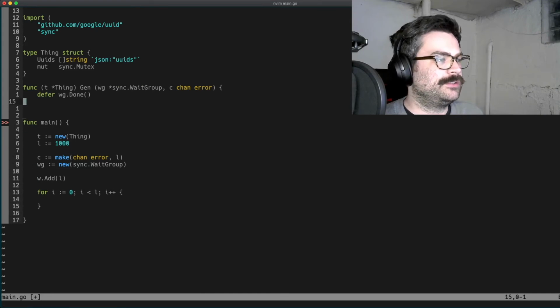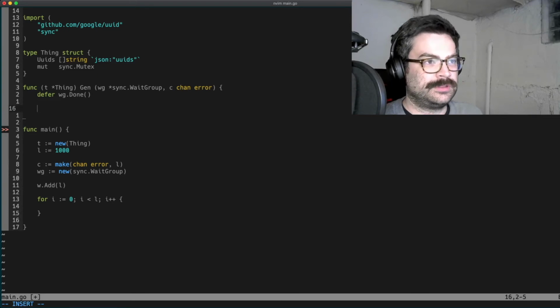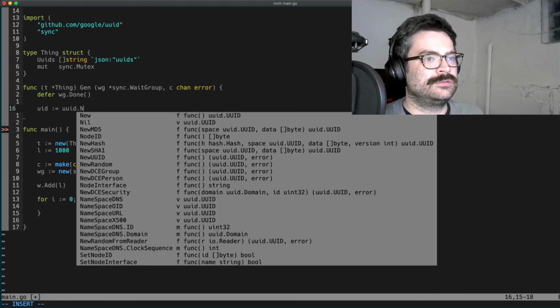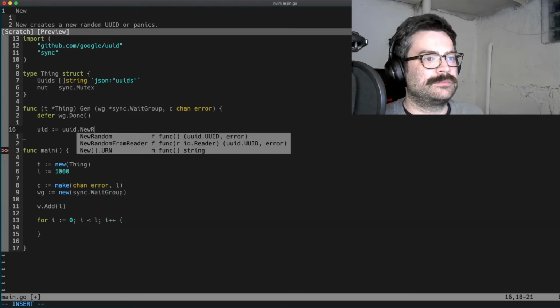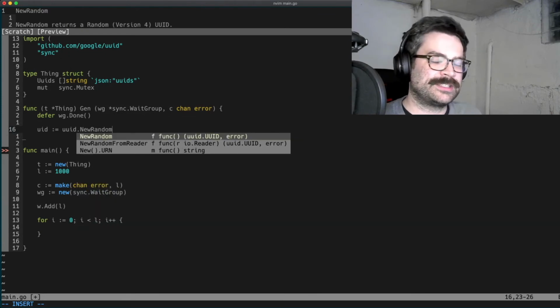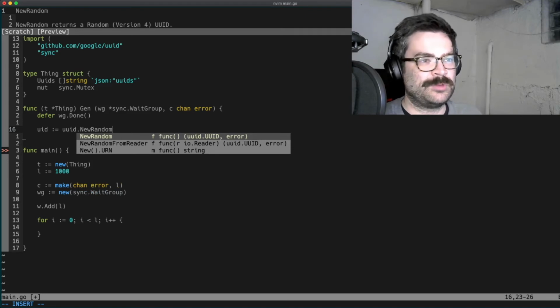So we want to generate a new UID. We say uid is equal to uuid.NewRandom, because that returns a UUID object and returns an error, and that's something we want just for the contrived question of how do we pass errors. How do we pass data back from a goroutine? Well, we pass it via a channel.